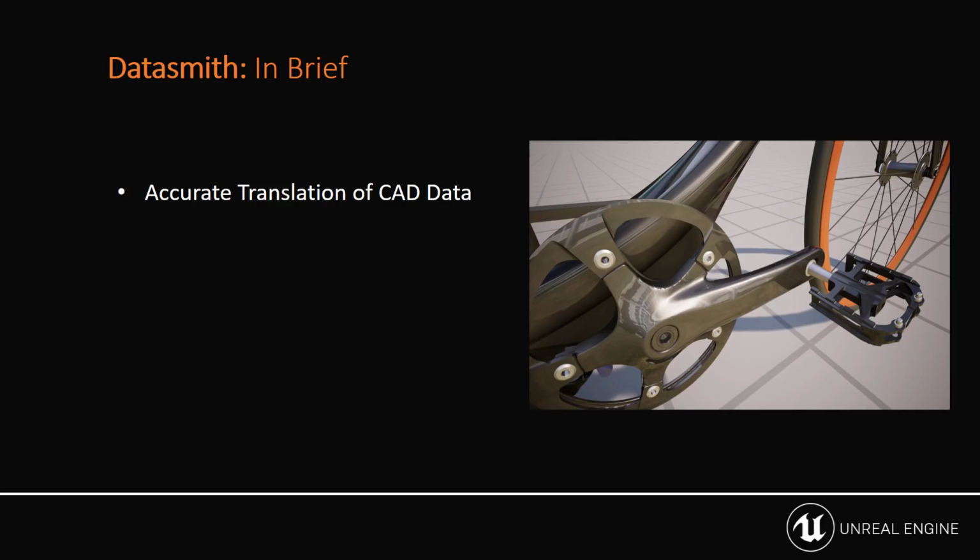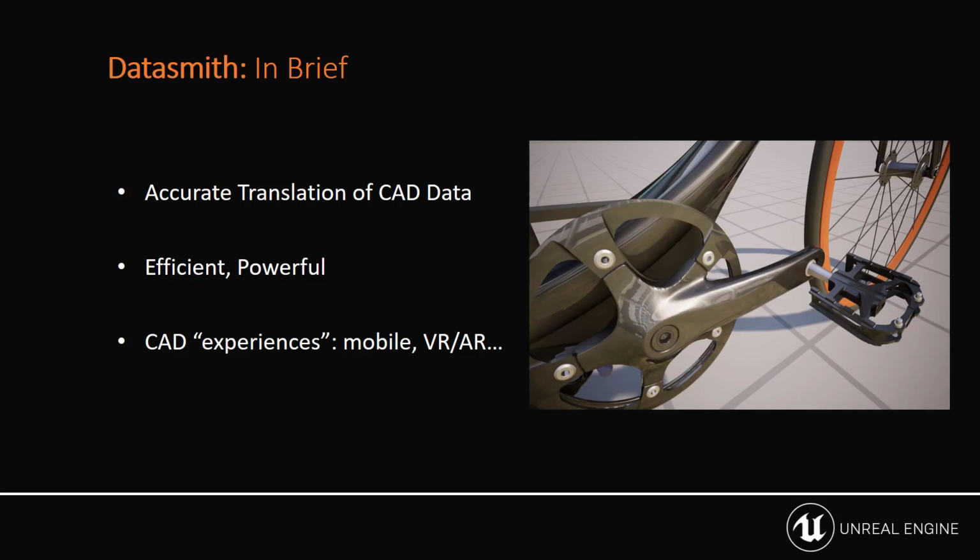Datasmith provides the accurate translation of CAD data. And this allows you to bring CAD data into Unreal Engine, a very efficient and powerful method of carrying that data from your CAD package right into Unreal Engine and taking care of everything behind the scenes for you so that you can focus on the visualization rather than the cleaning and fixing of data. So this allows you to experience your CAD designs, whether it's for an interactive visualization, or perhaps some imagery or video, which you can of course create in Unreal Engine, or maybe you're creating something more complex. Maybe it's a virtual reality or an augmented reality interactive experience around your CAD data. And of course, you can port this into something like a mobile application as well.